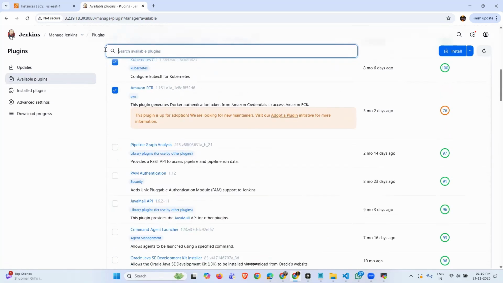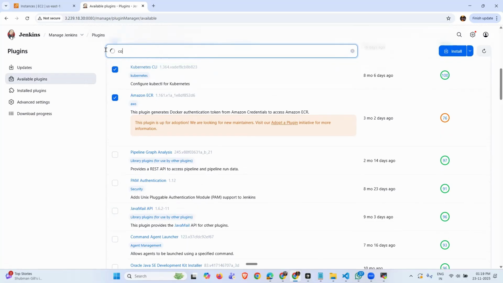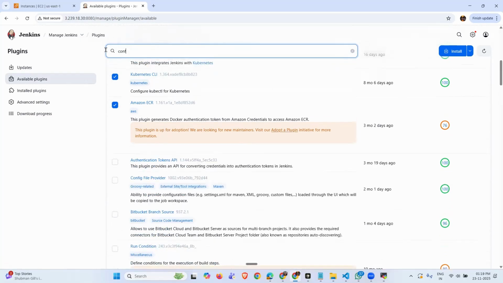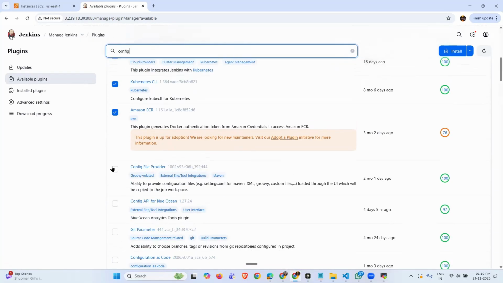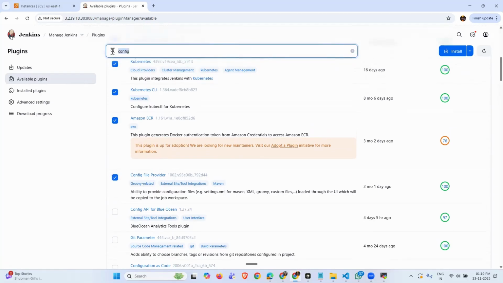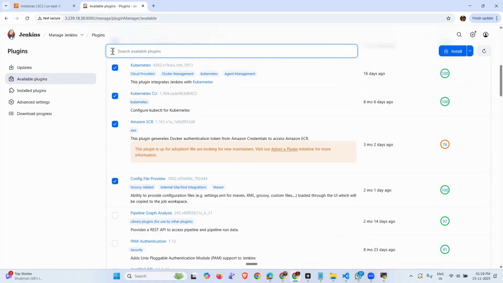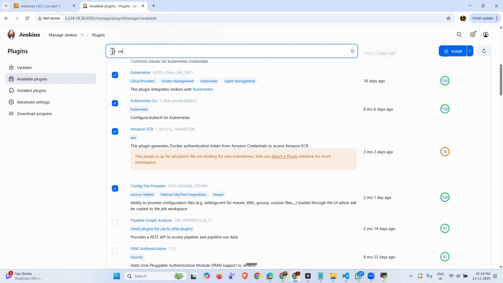Amazon ECR is installed now. Config file also we have to install. Okay, and OWASP dependency check also we will install.